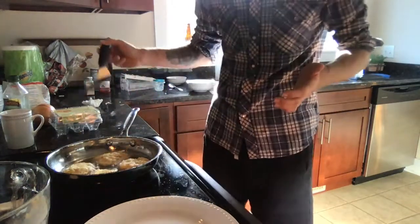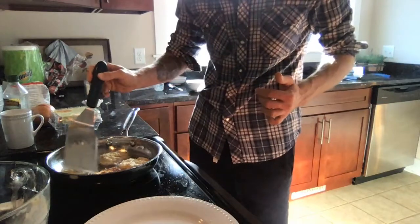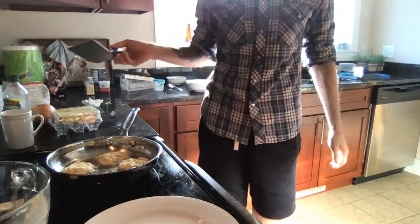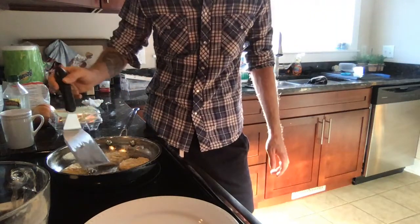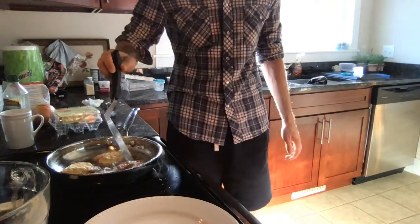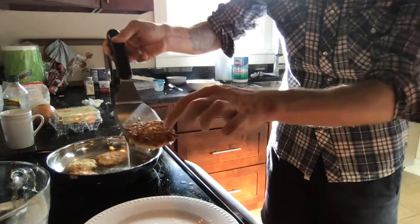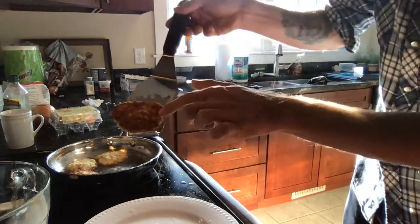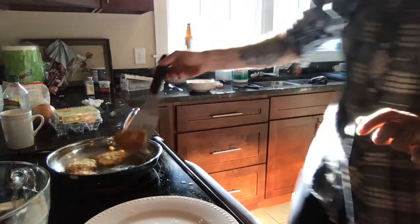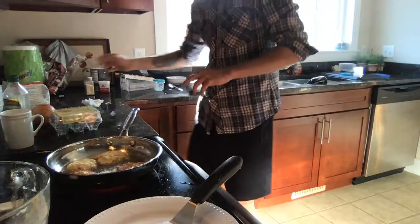Let these sizzle and cook for a few minutes on each side until they're golden brown. I'm going to check on that first one I put in. I went ahead and flipped it — that one looks lovely. Hopefully you can see how it's nice and golden and brown; that's what you want it to look like when you flip it. When you're frying things with oil that can be a little dangerous, so you might want to have an adult help you with this part of the latke making.